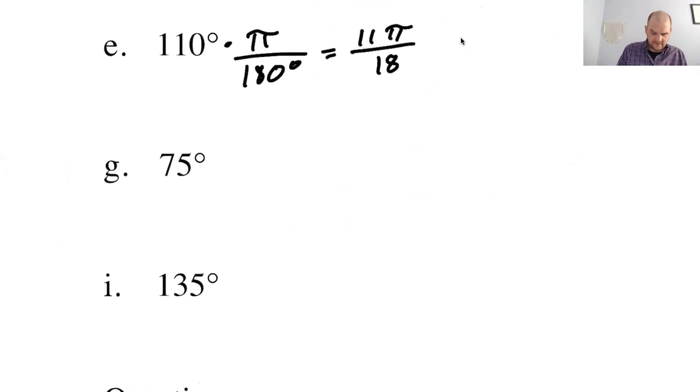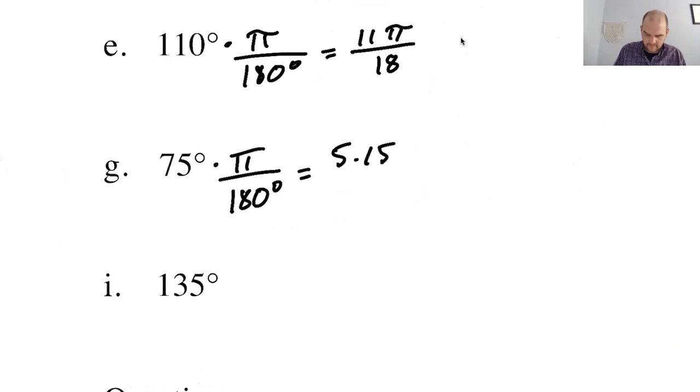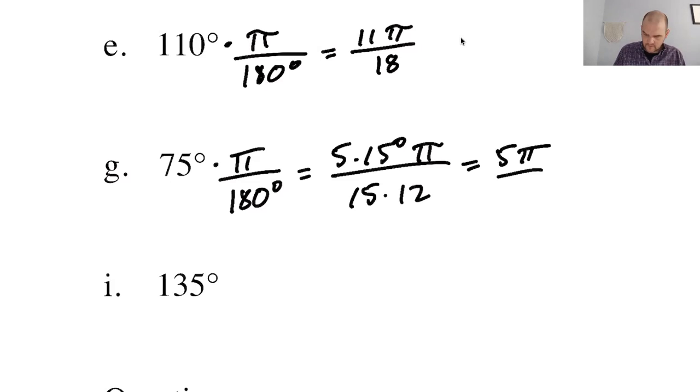All right, 75. We're going to multiply by pi over 180 because we're going from degrees to radians, multiply by pi over 180. Slam that into your brain however you need to. It's got to be there. 75, I'm going to say it's 5 times 15. You end up doing a lot of things that you haven't thought about in ages here. I chose 5 times 15 because I know that 180 is 15 times 12. I could have said that it's 36 times 5, and that would have been just as good. It doesn't really matter. So cancel those. I'm going to get 5 pi over 12.